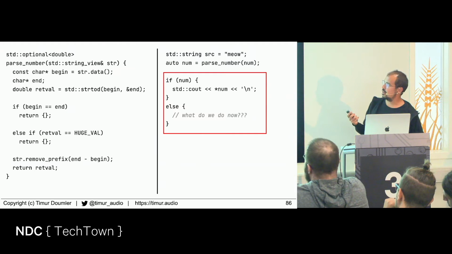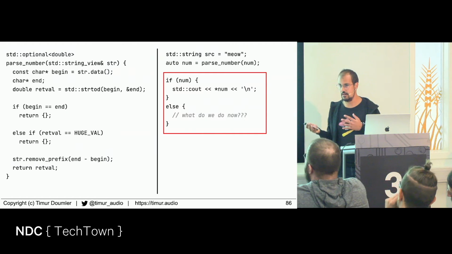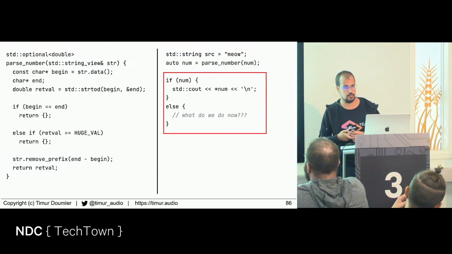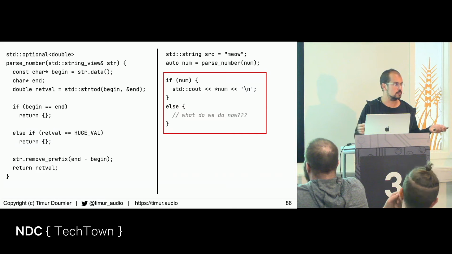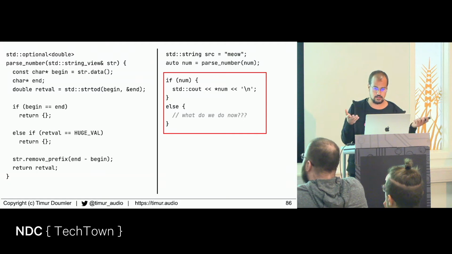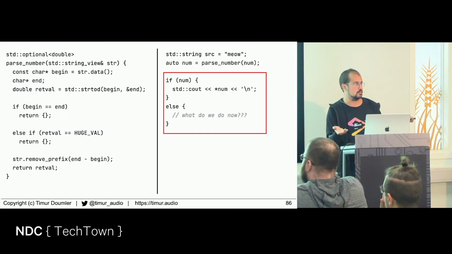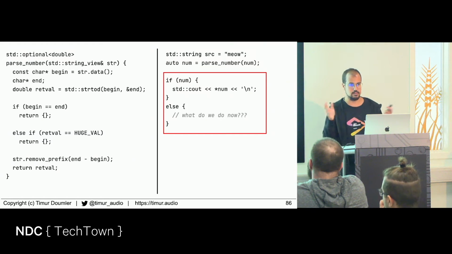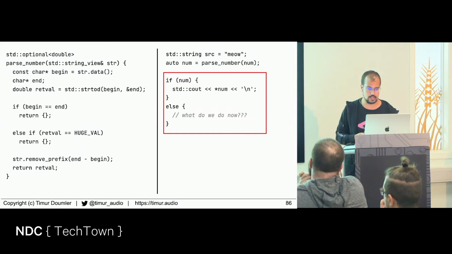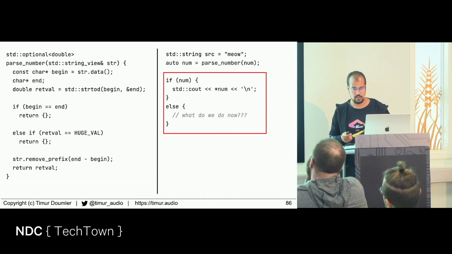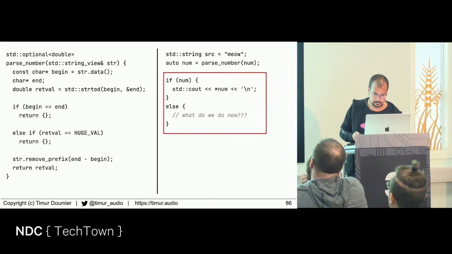So std::optional is great where the value is either there or not there, and it's either obvious why not, or it's unimportant why not. Think about, I don't know, user preferences. Maybe it's not there because the user has not set that preference. They have never gone into the settings to tick a box there, so that information is just not there. That's pretty obvious. But if you have something like this, optional is not really a good mechanism for error handling, in my opinion. And that's where expected comes in.